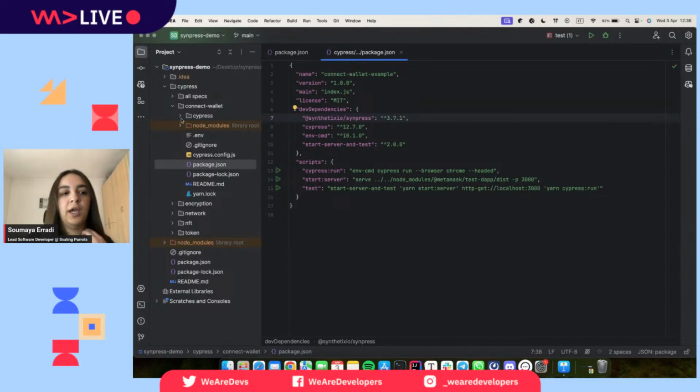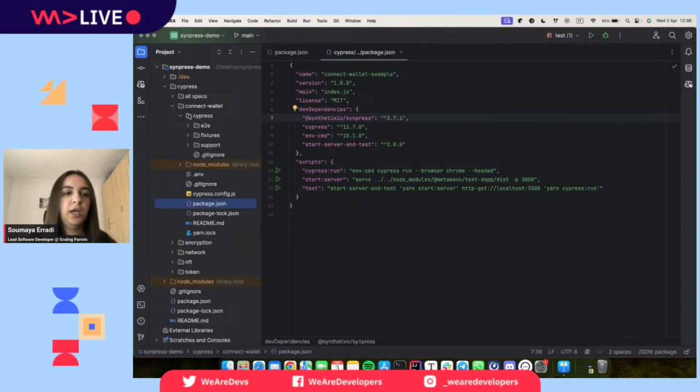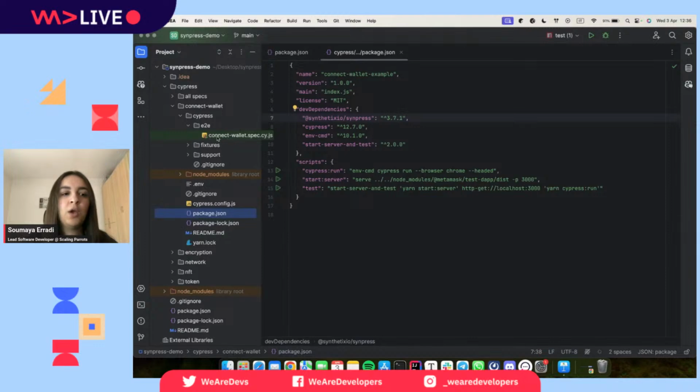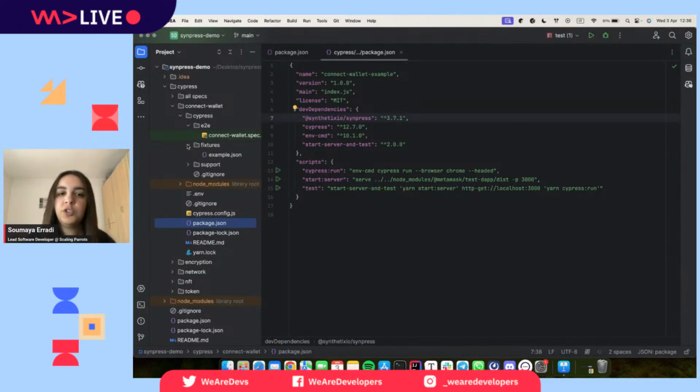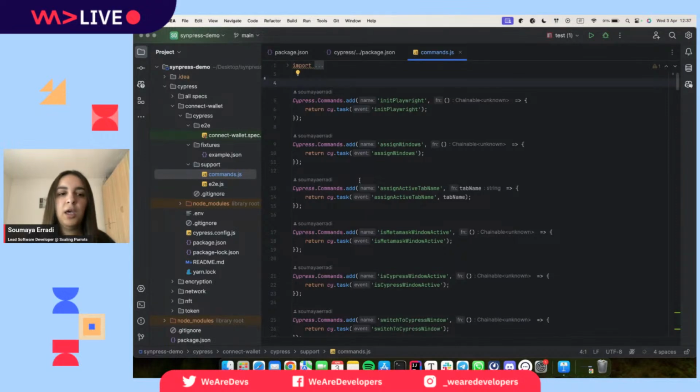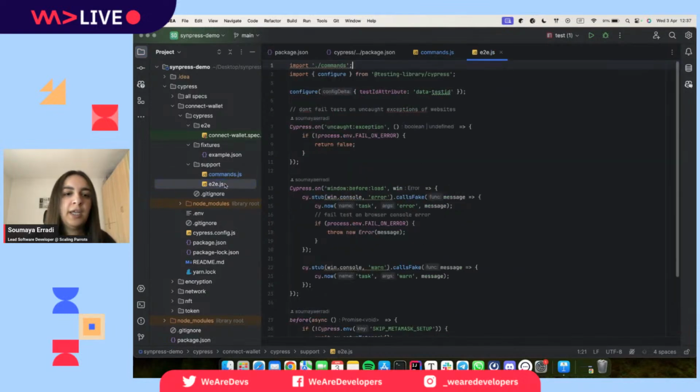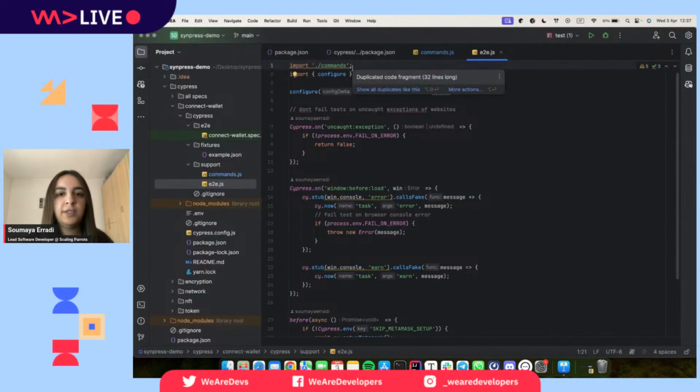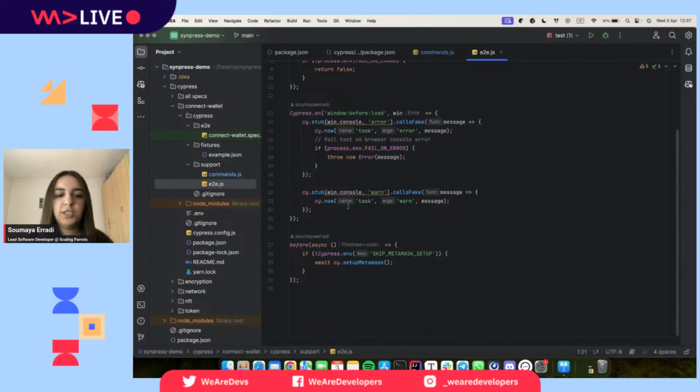Let's see how we need to configure Cypress. When we install Cypress, we'll have this Cypress directory auto-generated, and we'll have this end-to-end directory where we have our actual test files. We have some fixtures if we want them, though I actually don't use them that much. And then we have commands. In this case, those are just the Synpress commands, but you can add your own in here and import these ones from Synpress. Then you have this end-to-end.js where you have to import the commands. This is auto-generated, using some little configuration about how it's running. And also here we have the setup of MetaMask at the beginning of our tests.